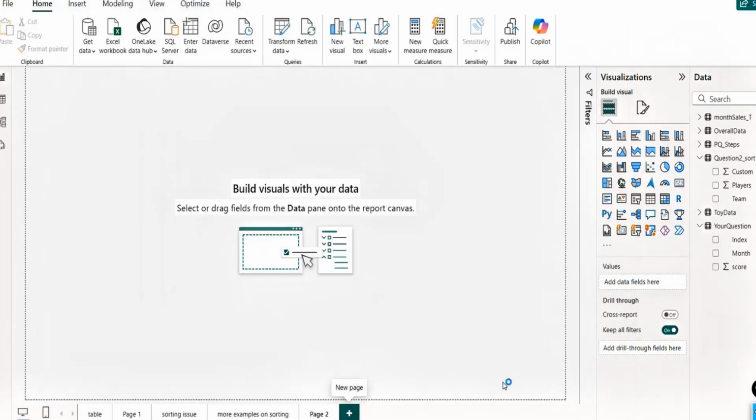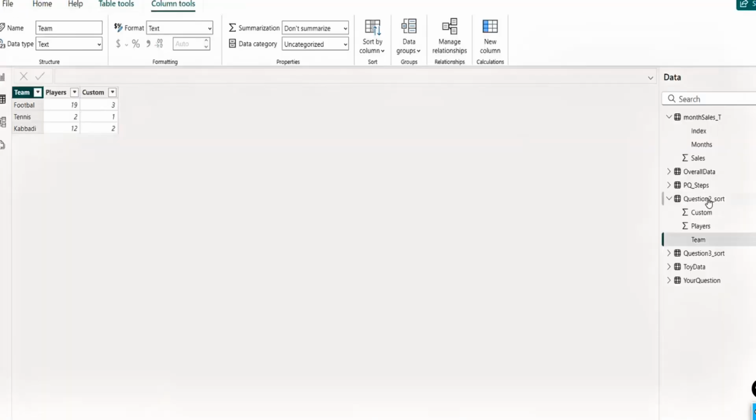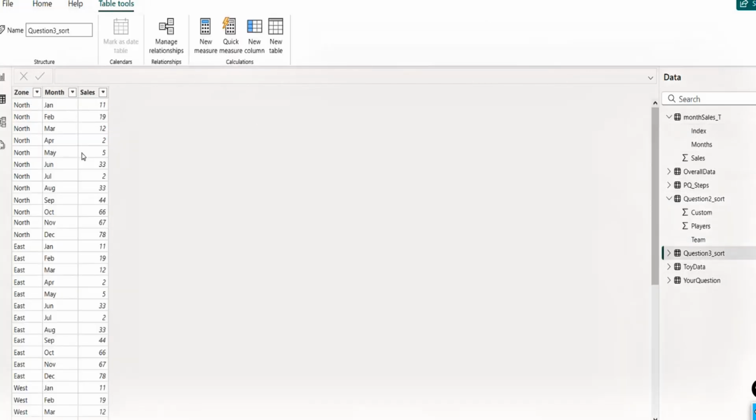What I want to tell you now is, now you see here, let's say we have this data. This is my data, right? Now I again have the same thing that I want to put this in the Jan, Feb, March way, right?